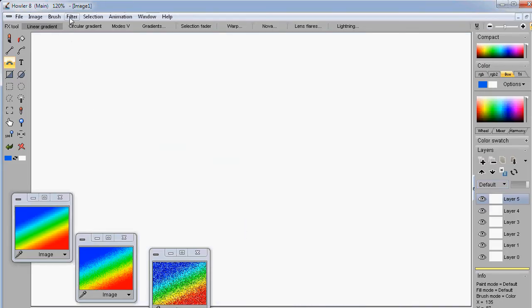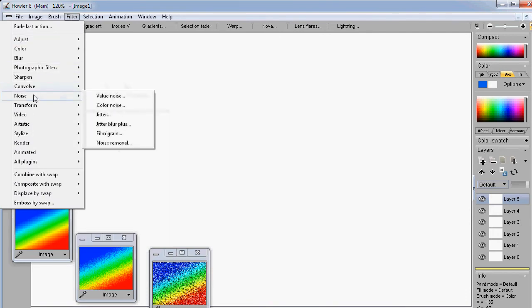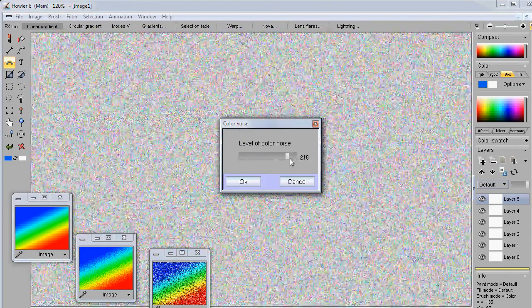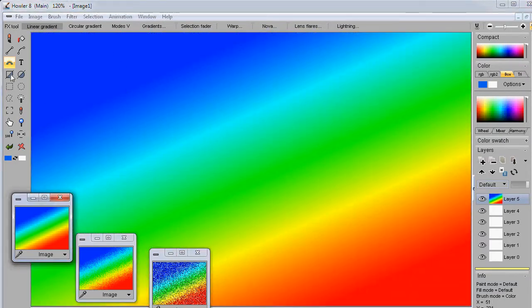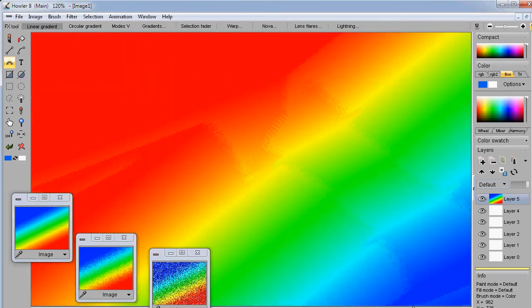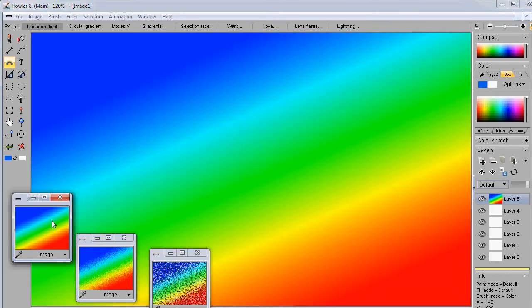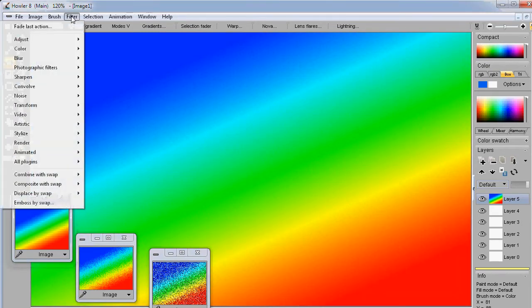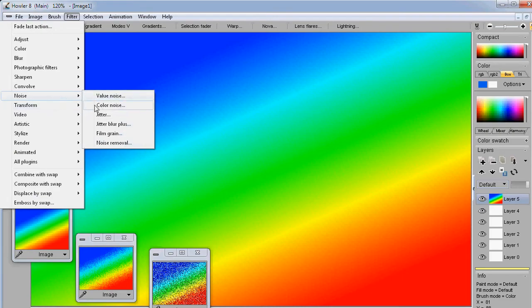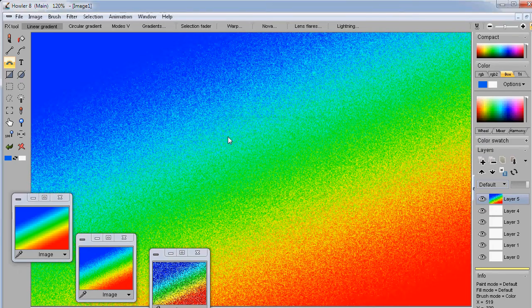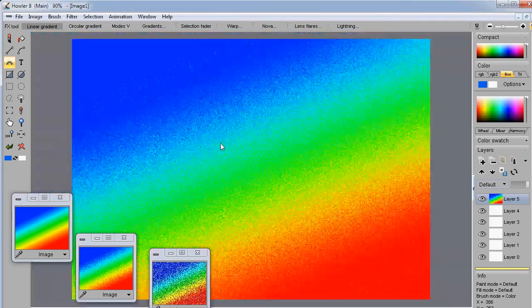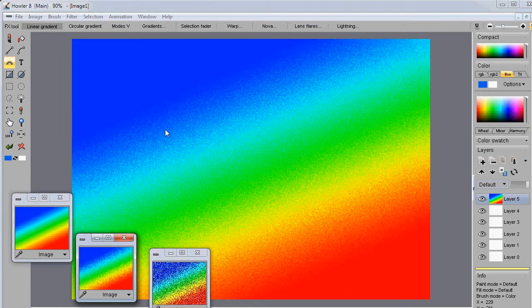that in an example. You see here some of the items in the filter menu for noise, and some of these you may be familiar with, color noise, and essentially it will create a noise pattern, right? And then here's another example. I've loaded a gradient that I created, just something like this here, with the color gradient. And so let's say I use this gradient, and then I apply noise to that, and so I'm basically simulating some of these, like the jitter noise here, to create a jittery pattern there, right? And as you zoom in, you can see there's a lot of noise in there. All right, so that's one example here of a noisy picture.